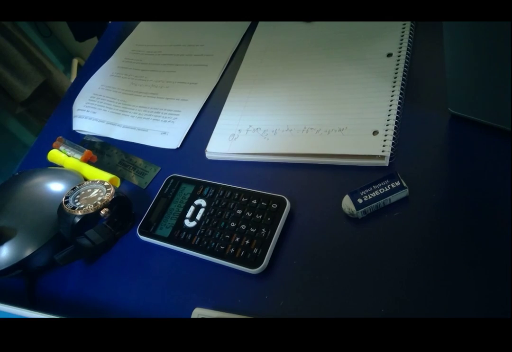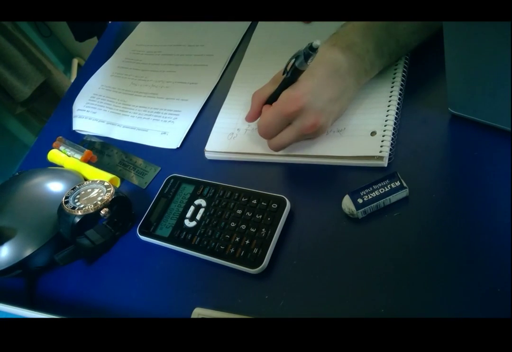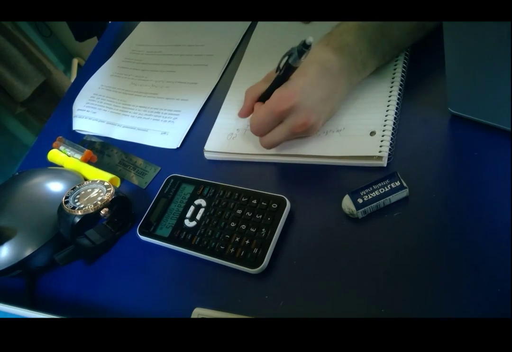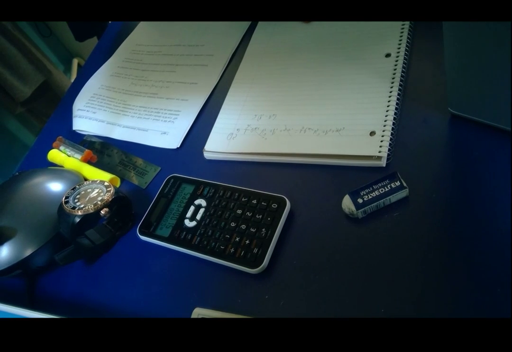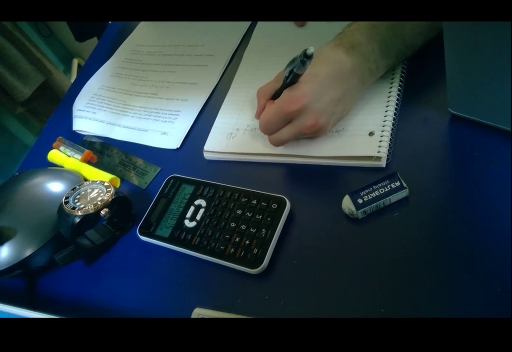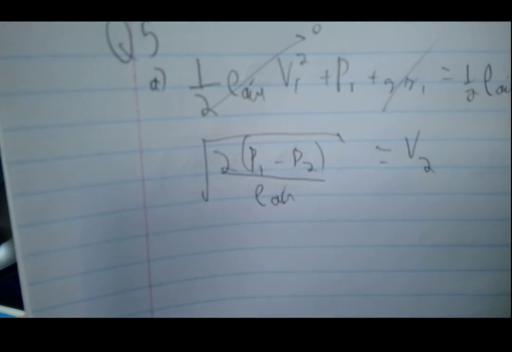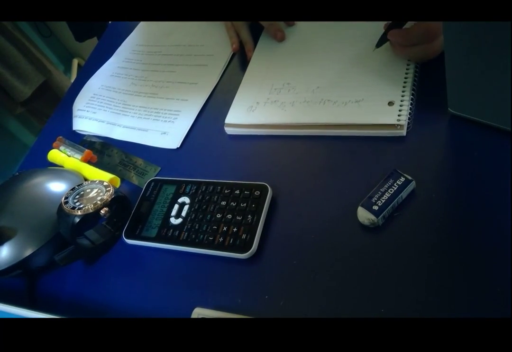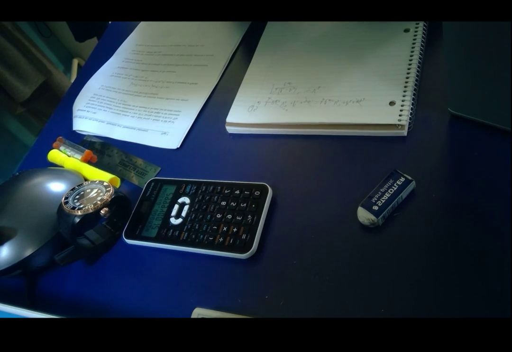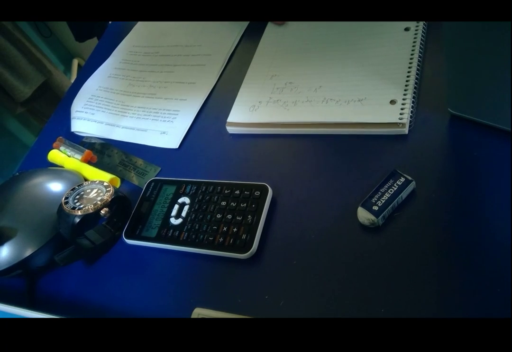Choose one of the two velocities, and then we'll express the rest as a function of the other. And as such, we got P1 minus P2 times 2 divided by the rho of air. Square root of all that is equal to V2. Like this. Now, the pressure difference is P1 minus P2. And our question is to calculate the pressure difference measured by the manometer. So basically, we need the speed, we need the rho of air, and that's it, really. So the speed V2 is what? 30 meters per second.